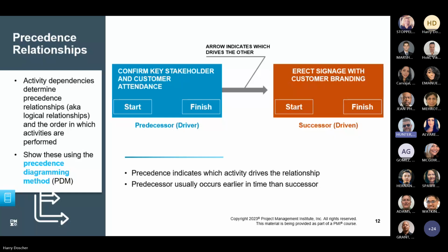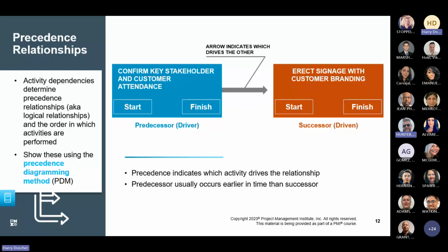Okay. And the predecessor, you work to complete the predecessor usually earlier in time than the successor. There are other relationships there, you'll see it later.